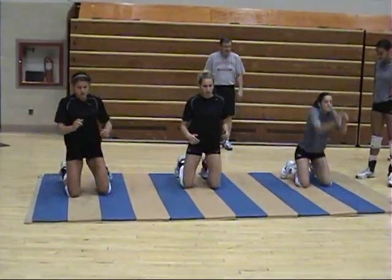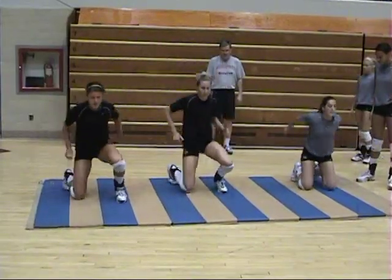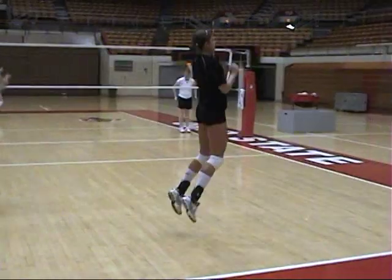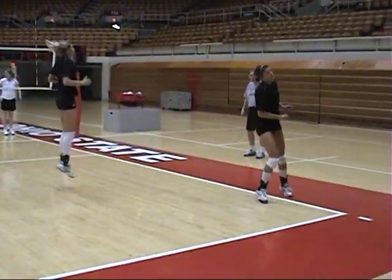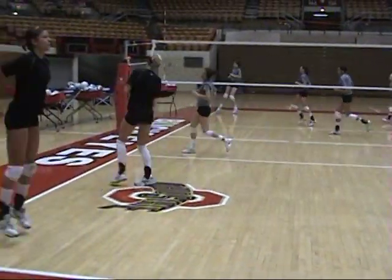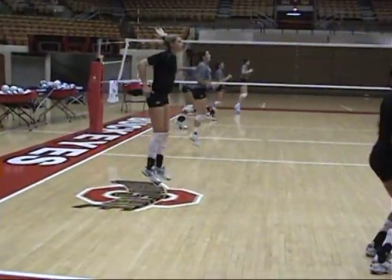Here we see a drill for developing explosive power by driving the arms upward. Again, this exercise emphasizes the arms for quick explosive movement for jumping. Notice the arms are bent.